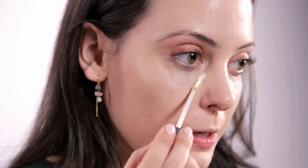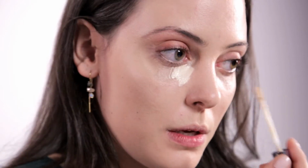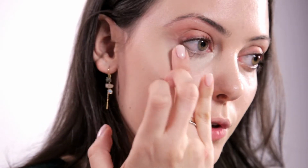This lighter concealer by Urban Decay, Naked Skin, I'm actually gonna go in and only put it in this kind of inner corner to really brighten up this spot. And I do not a lot at all. And I'm gonna go in with my finger just so none of the product absorbs into the sponge and I get the most opaque payoff. Also, if you don't know this, you should always use your ring finger when blending things out because you have the least power, the least strength in this finger, so you can't be rough with it.